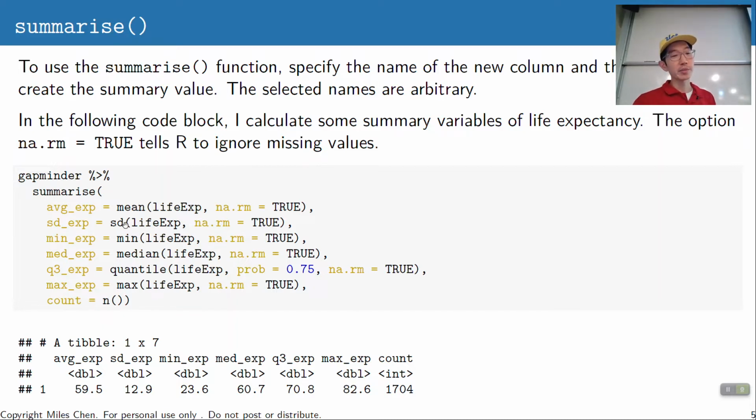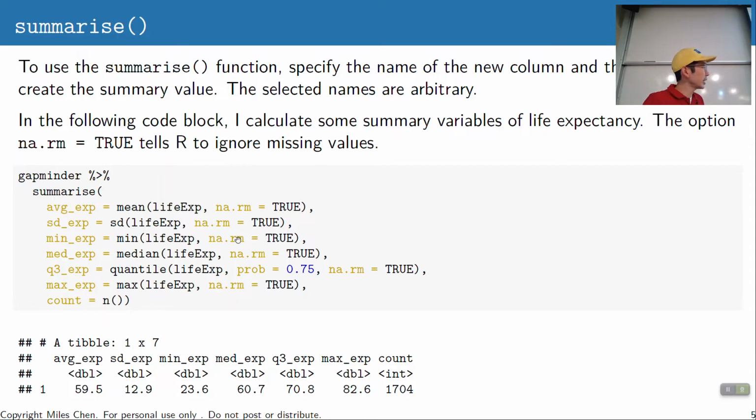The standard deviation, I'm going to do standard deviation of life expectancy. The minimum life expectancy, the median life expectancy, I did the third quartile, which in R you find by doing quantile, and then you do probability equals 0.75. And if you wanted the first quartile, you can do quantile and then probability equal to 0.25, and basically any other percentile that you want. Usually we often think of Q1 and Q3, but if you want the 10th percentile, 90th percentile, 99th percentile, you can look those up, right? And then the maximum. And that's it.